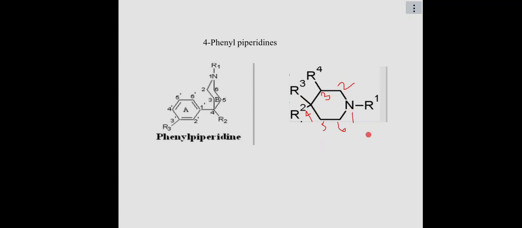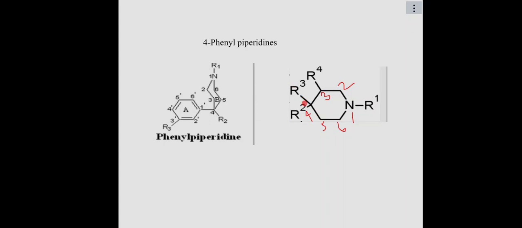One, two, three, four, five, six. And therefore, we are saying in some of the compounds, we can have a substituent, usually a very small alkyl group, like a methyl group. In fact, in all of them, you get a small methyl group at position number three. And then at position number four, you must have two substituents, giving us a quaternary carbon atom, which is very, very important and is separated from the terminal nitrogen by two carbon atoms.